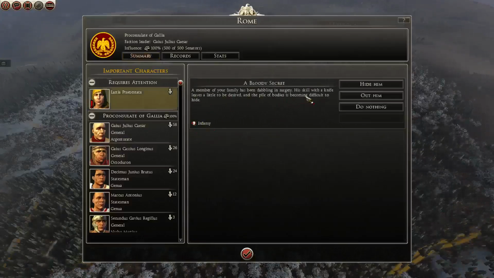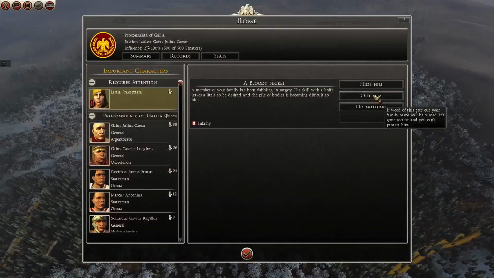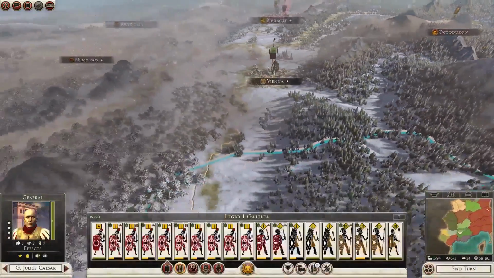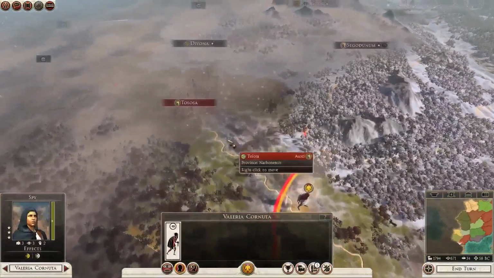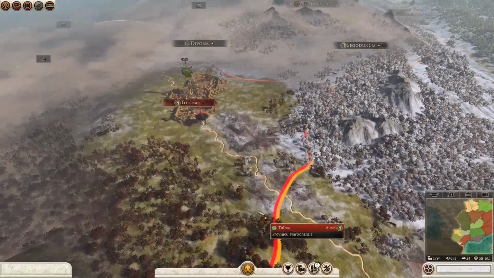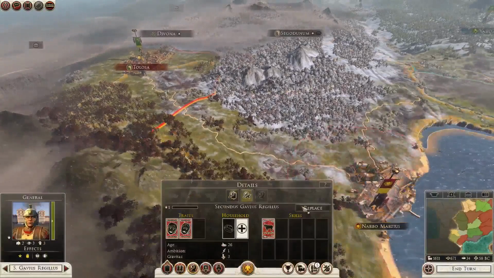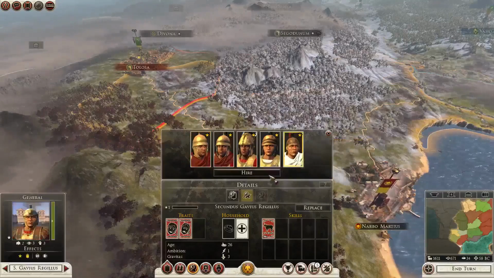Remember your family's been dabbling in surgery, skill and likely still abuse items. I'm gonna... I'm gonna out him. Usually the middle ones aren't that great, to be honest, but I'll know for next time. Okay, so these guys have attacked me, so I can go start poisoning them. That's not going to make any difference. Poison positions. And I'm going to replace this general with Mark Antony. Marcus Antonius. Hiya.